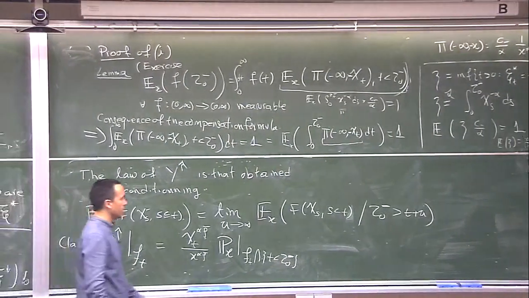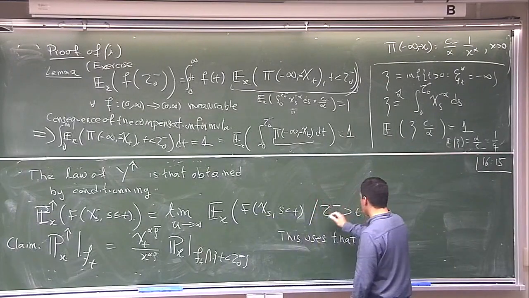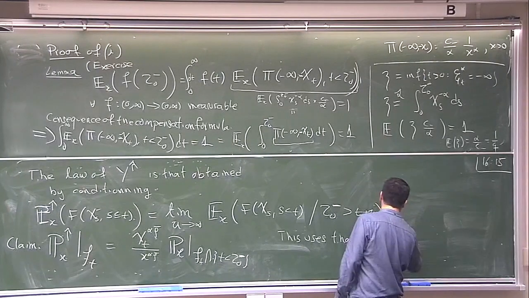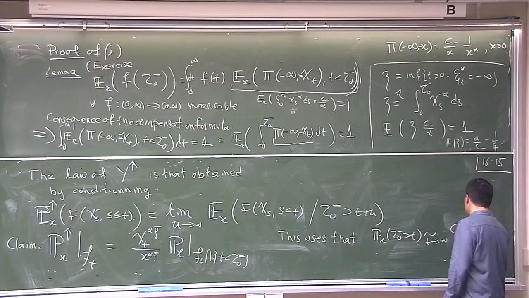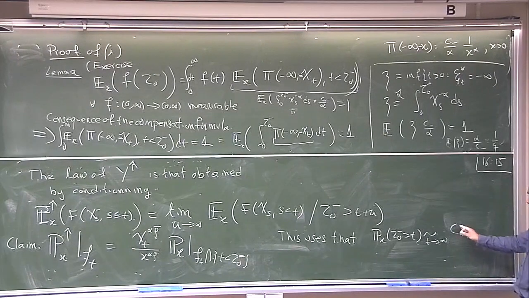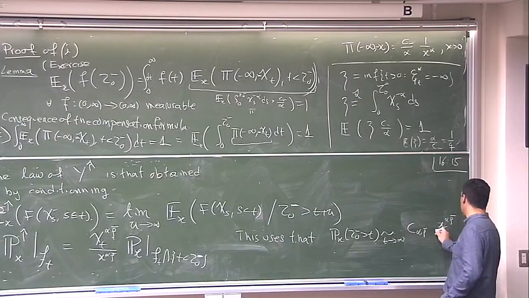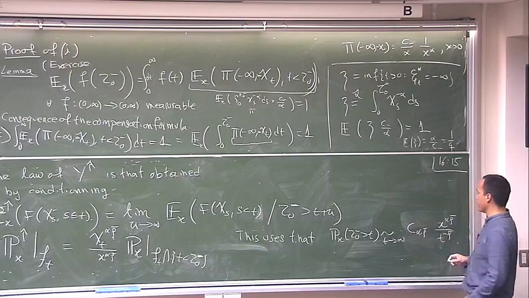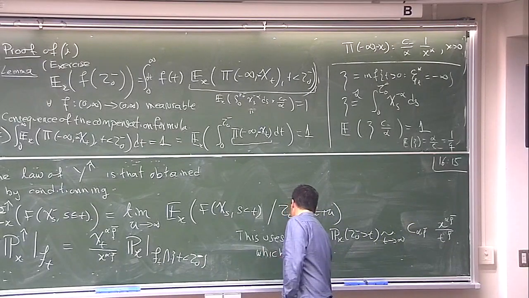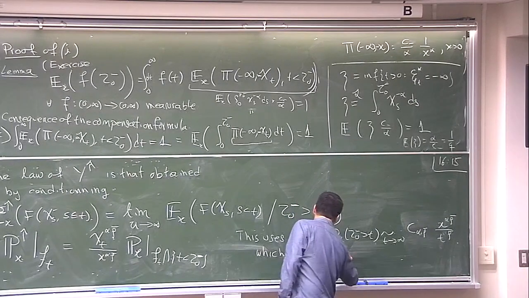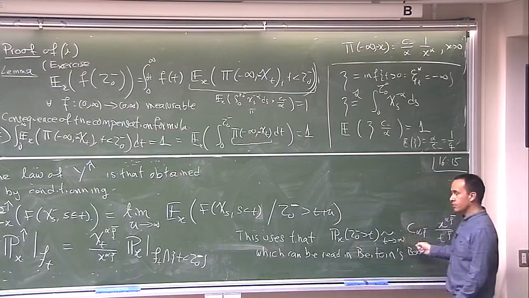And this uses that the probability that is appearing here behaves as t goes to infinity like a constant that depends on alpha and on rho hat, that is known explicitly, but I will not make it explicit at the moment, and then an x to the alpha rho bar divided by t to the minus rho hat, rho bar, t to the rho bar, okay, which can be seen in Bertoin's book. Okay. And this is a consequence of the fluctuation theory of Lévy processes.